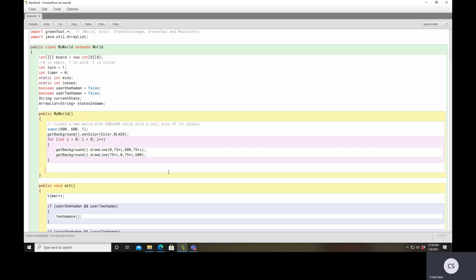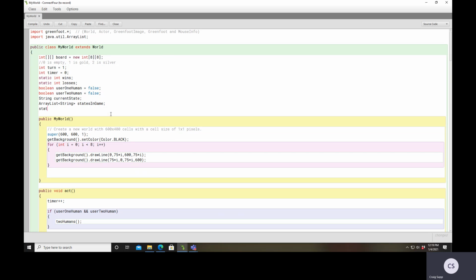So this is going to be a list of strings. Each string is 64 characters long, and this is a list of those strings, which keeps track of every state in the game. Now remember, it's just the states after gold plays. Okay, so that's the list of states in the game.